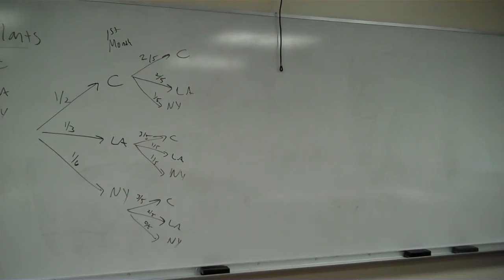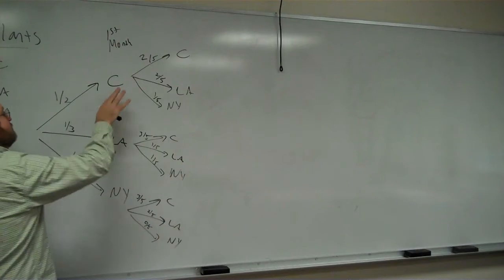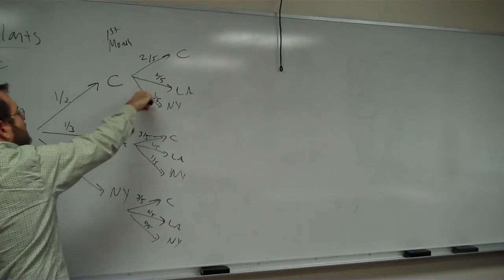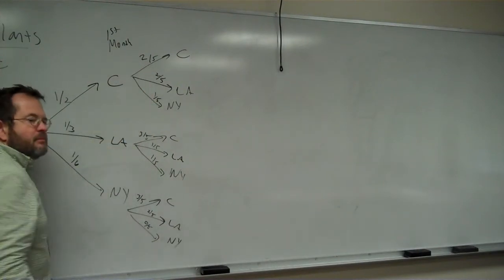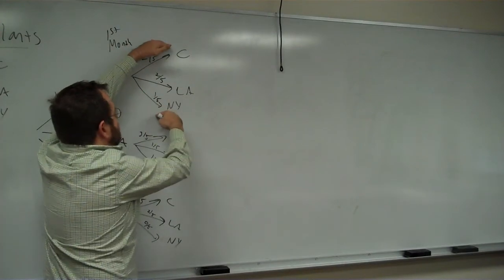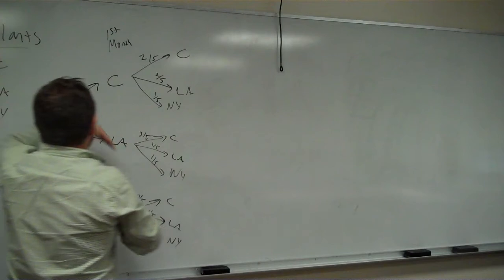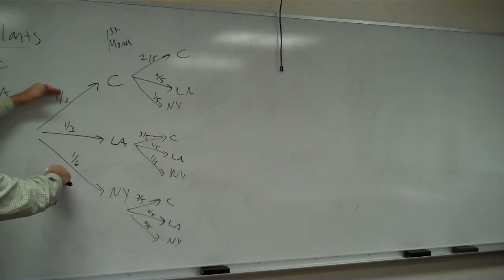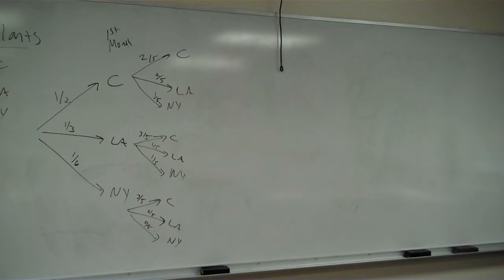Notice, by the way, that on each node of this tree, all the probabilities need to add up to 1. Whatever happens here, these things need to add up to 1. These things add up to 1. These things add up to 1. Whatever happened here, it adds up to 1. But from this tree diagram, we can start figuring out all kinds of things.